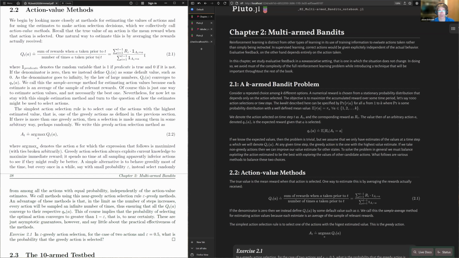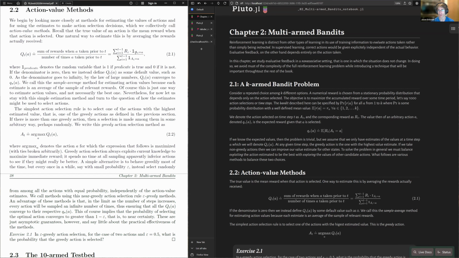This is just a more formal mathematical way of writing it, where we're going over all the time steps, but on different time steps, we've taken different actions. So this little indicator function is just something that only computes the sum in the case where the action matches the one that we're interested in. If you imagine we have a list of all these rewards, and the count of the number of times we've taken the action, out of that whole long list we're just going to separate out the data for each of the k actions and keep track of the average of that. So far, it's quite simple.